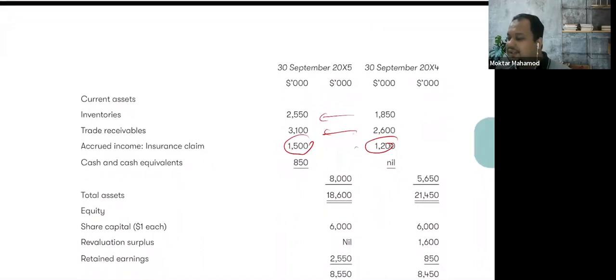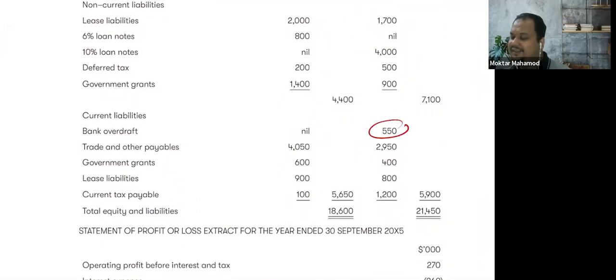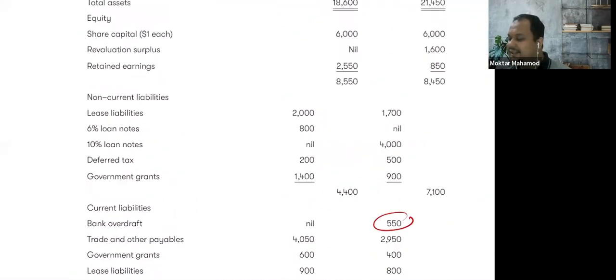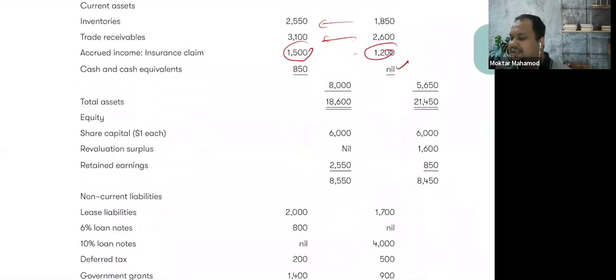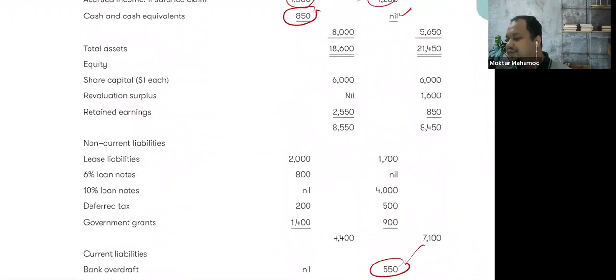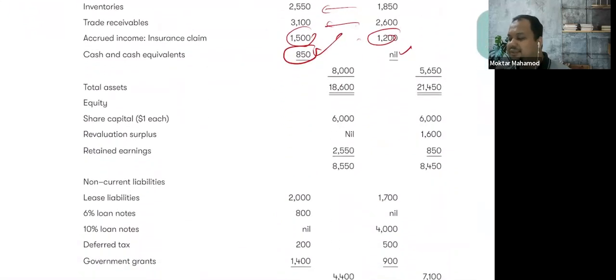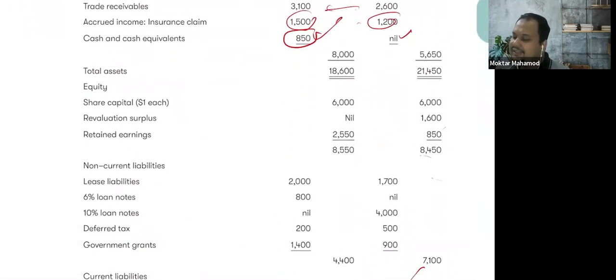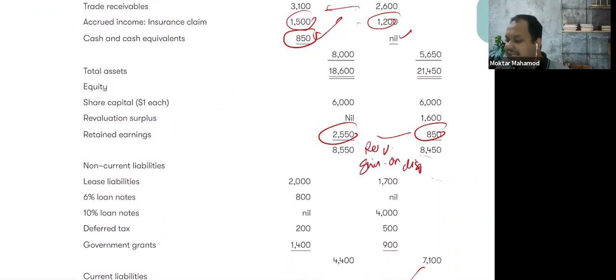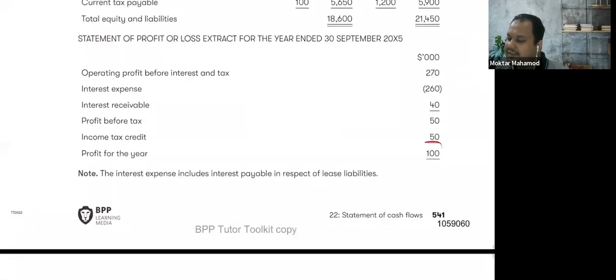So for cash and cash equivalent, when it's nil here it's usually an overdraft below. It's nil in the previous year but it was an overdraft. But they improved cash and cash equivalent. So does it mean it improved from the overdraft? Is it because of the sale of assets? Or is the performance of the company really good? Look at retained earnings. Retained earnings increased tremendously. Is it because of revaluation? Is it because of gain on disposal? All can be related. And then look at profit for the year. Profit for the year increased by only 100.